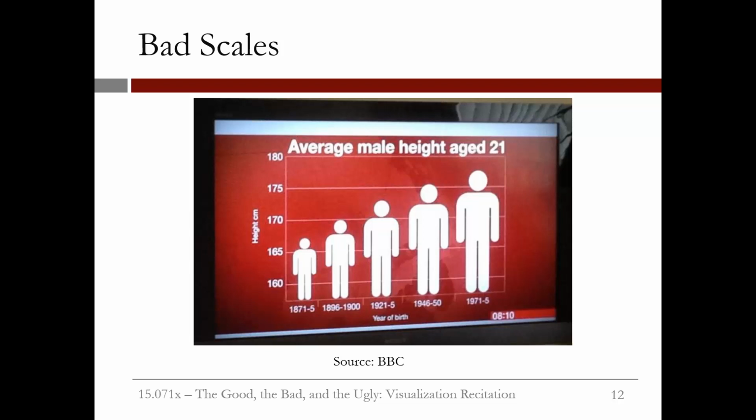In this video, we are going to look at scales. This first plot shows the average height of a 21-year-old male in centimeters. The x-axis is time, starting in 1871 and ending in 1975. Each person represents the height at a different point of time, and the points are evenly spaced in time, so the x-axis is okay. The y-axis ranges from just under 160 to 180 centimeters, which isn't inherently bad, but does overstate the change. The real problem is the bars.